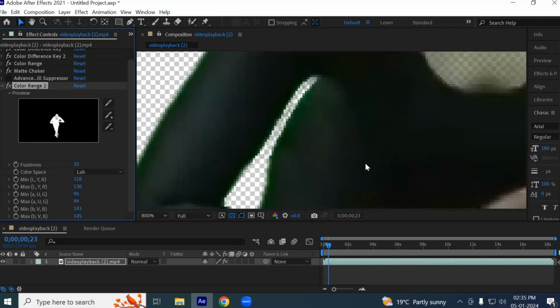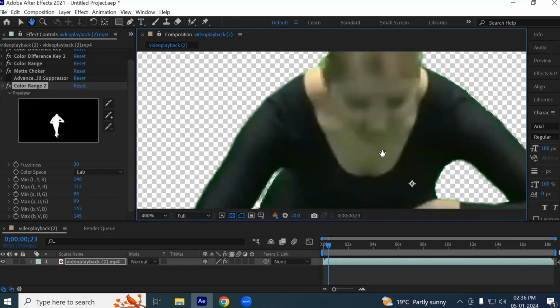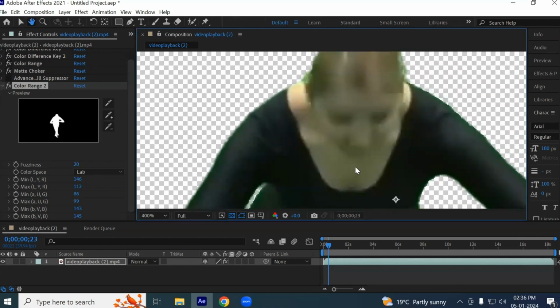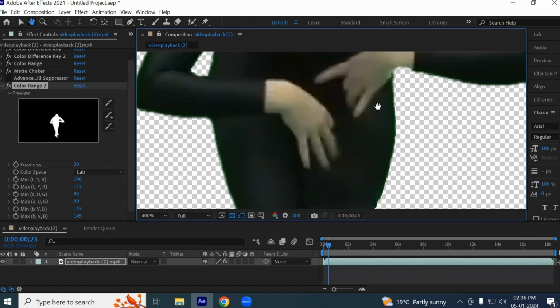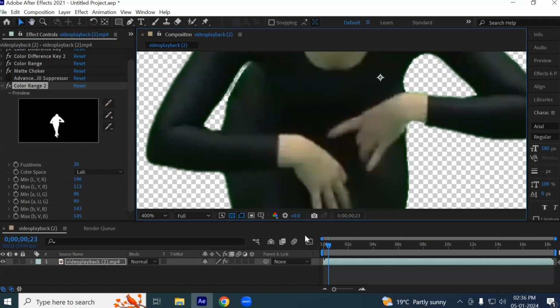Oh, here also it is disturbing. So actually the shade we have at this corner, that same shade is there on the skin. Skin is also reflecting the same green shade. So don't use this more.